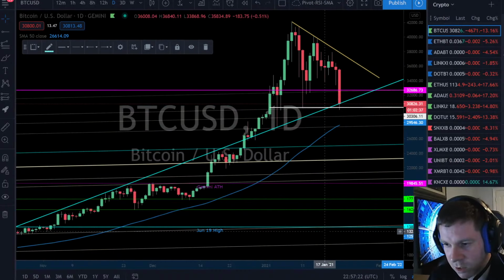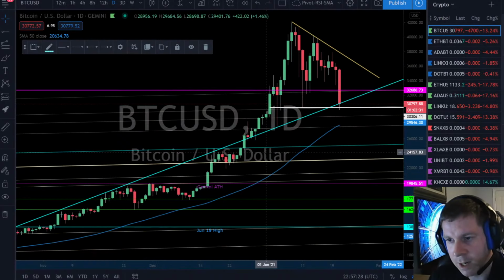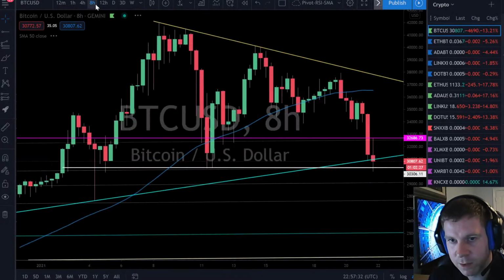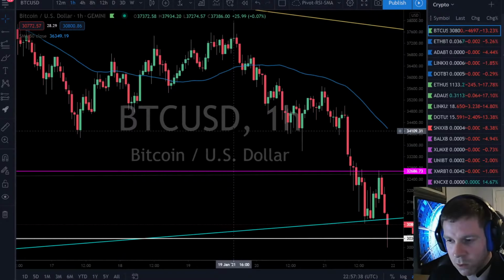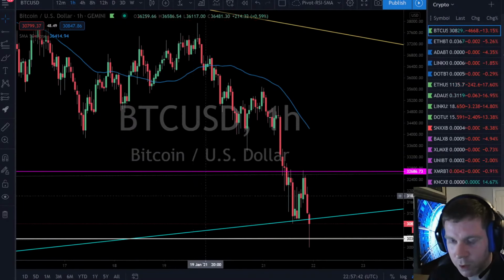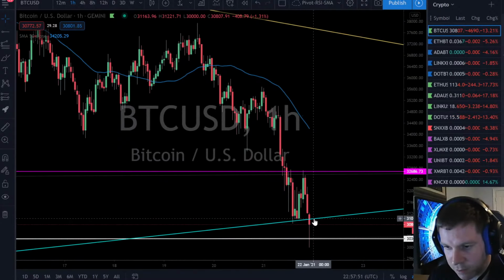We never had a good consolidation around 25, but we didn't have good consolidation around 13.8 either. So we consolidated below it and then broke above it, and we just took off. So we're in an explosive bull market phase. These dips are going to get bought up fast. These dips are going to turn into wicks very quickly. So we'll just see. Right now, on the 1 hour, a really low time frame for me, we held that weekly low wick down from last week, and we're bouncing back up into this trend line.